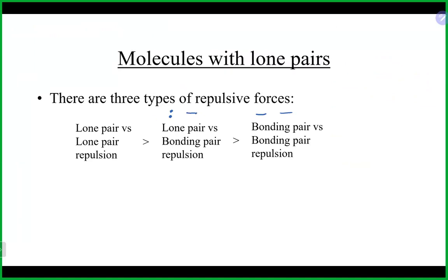The worst case scenario is where we have non-bonding electrons near non-bonding electrons. Those electrons do not want to be anywhere near each other, and because they do not have any bonds involved, they're able to really spread out and get away from each other, and that causes some pretty extreme shapes to occur. So let's take a look at some of these when we get some non-bonding electrons involved.